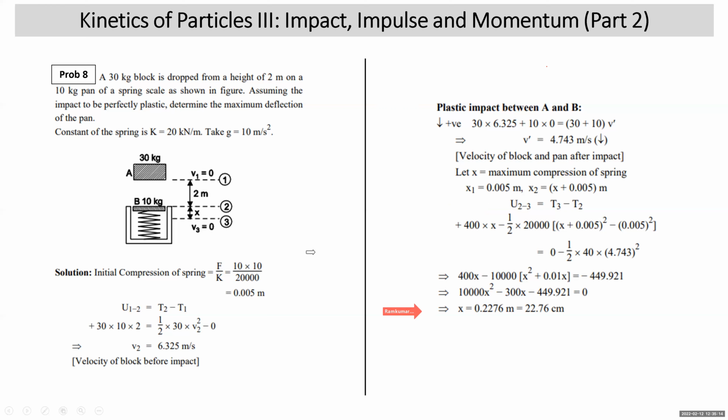So the maximum deflection or compression of the spring is 0.2276. Here also we have applied a three-stage working in the problem. First stage is the work energy principle, second stage is impact, third stage is again the work energy principle. So sometimes we come across two-stage problems, sometimes we come across three-stage problems.